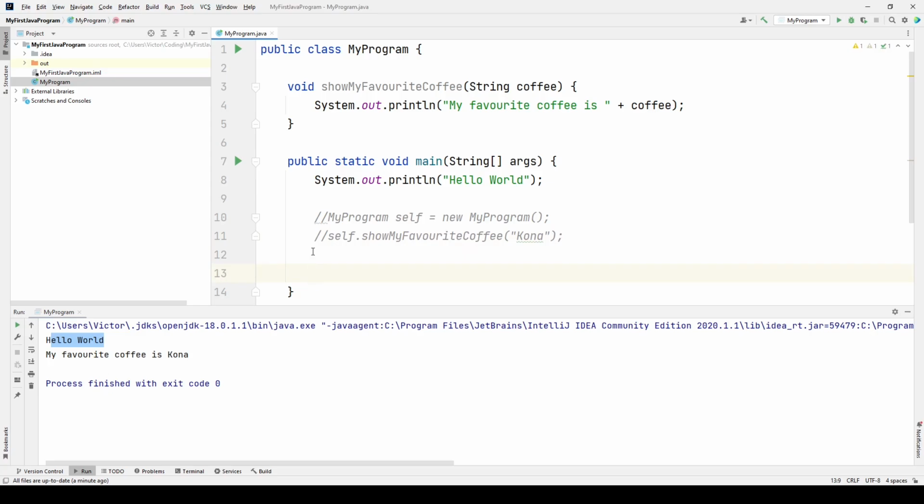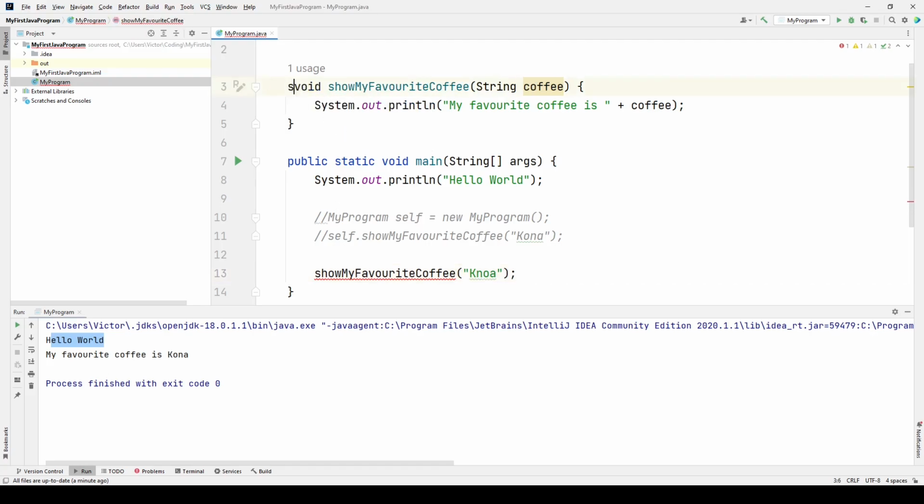So over here, we are going to call this method again. showMyFavoriteCoffee, and I'm going to say Kona again. And you see the red line comes back. But what we can do is type the keyword static when we are defining the method showMyFavoriteCoffee.